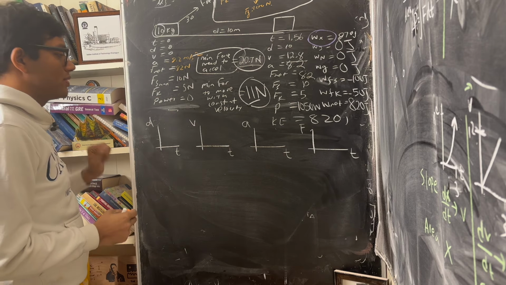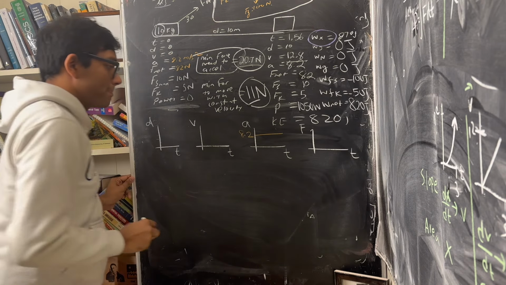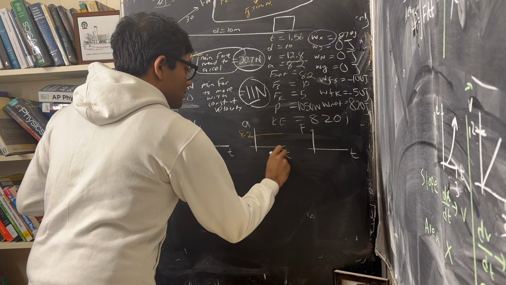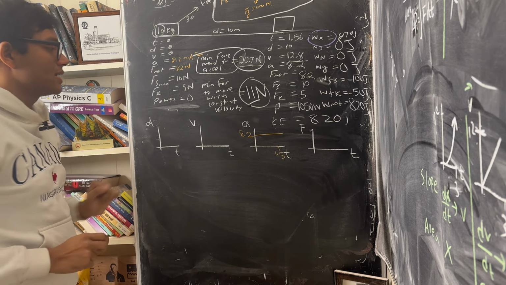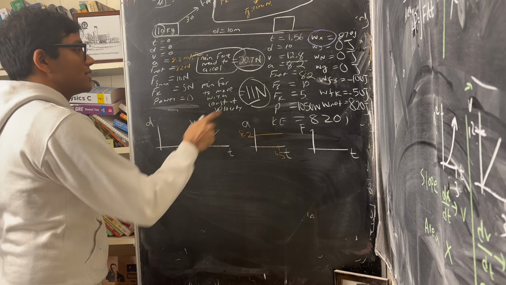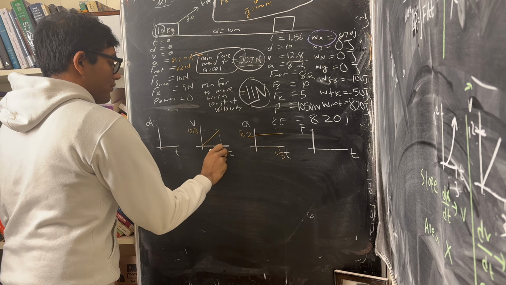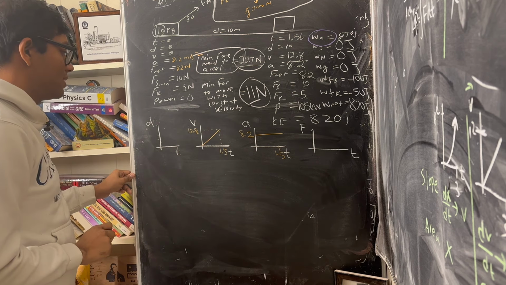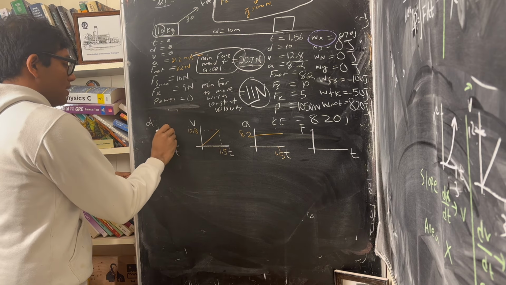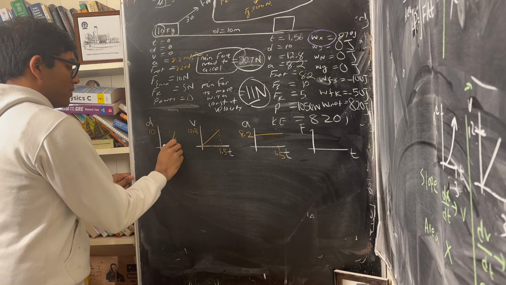Let's start with the easiest one, a versus t. So the acceleration is constant, 8.2. Okay. And it accelerates for 1.5 seconds. So if you have a constant acceleration, then you have a linear velocity, and the final velocity is 12.8 after 1.5 seconds. And if you have a linear velocity, then you have a quadratic displacement. And the final displacement is 10 meters after 1.5 seconds.